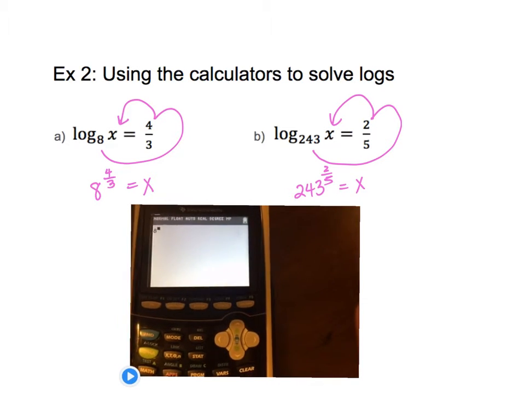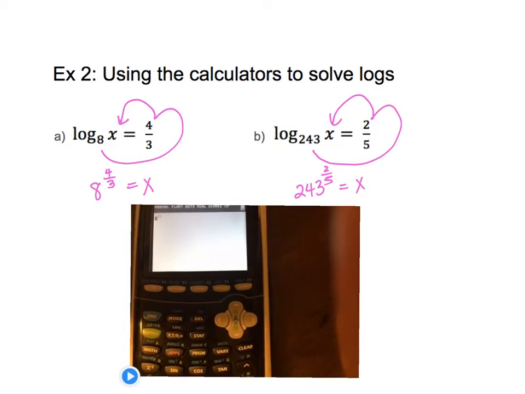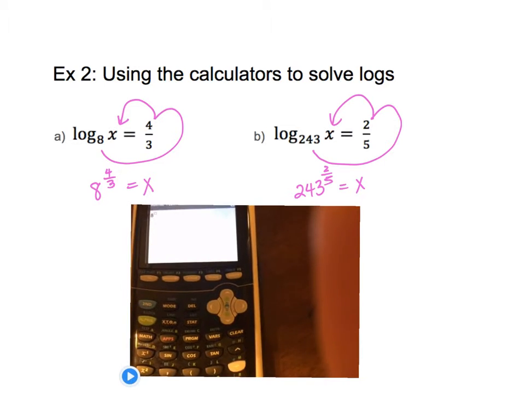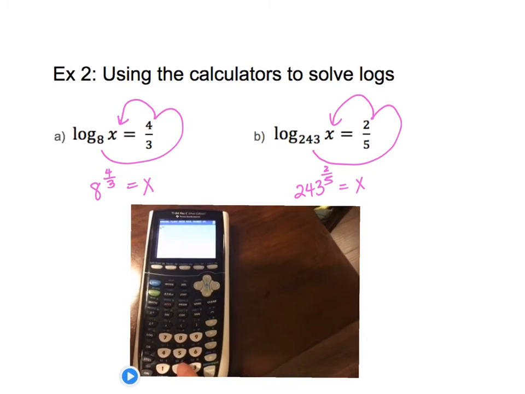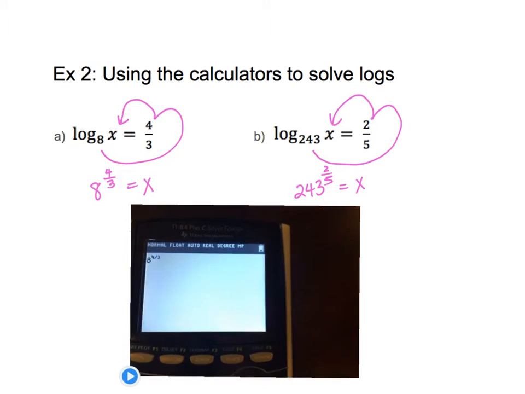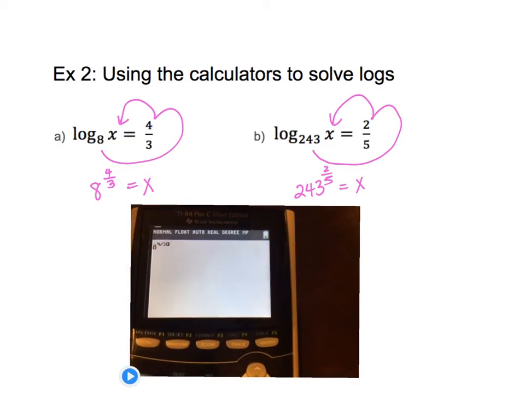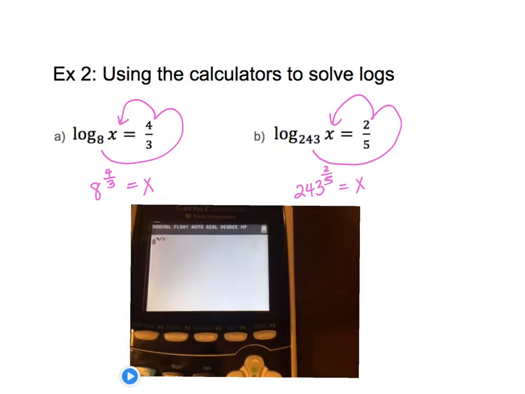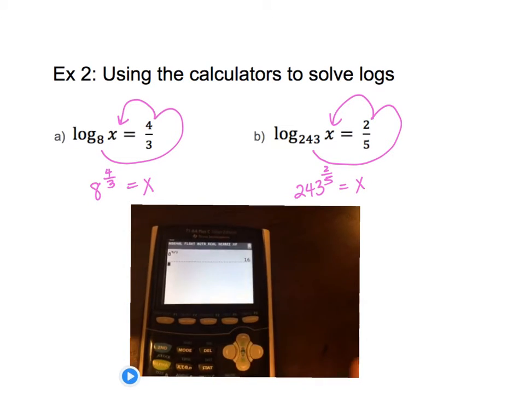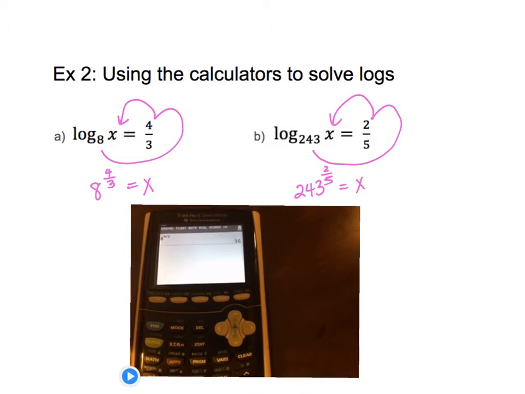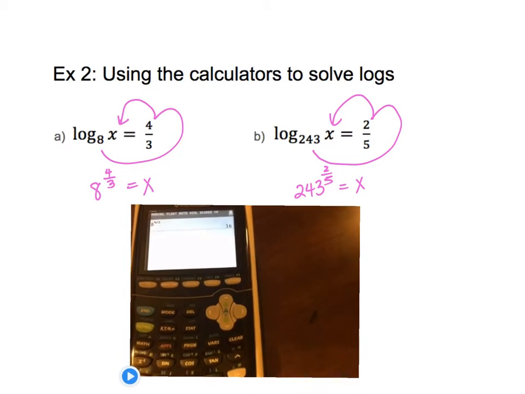Now if you wanna do fractions, you can actually use division to represent that fraction. So what I mean is, instead of 4/3, you can do 4 divided by 3. Notice it looks like a division sign, right? But that actually represents a fraction. And so if I hit enter, oh, I get 16. So on here, I can write x equals 16. I'll do that here in a sec, but let me try to get the other value.